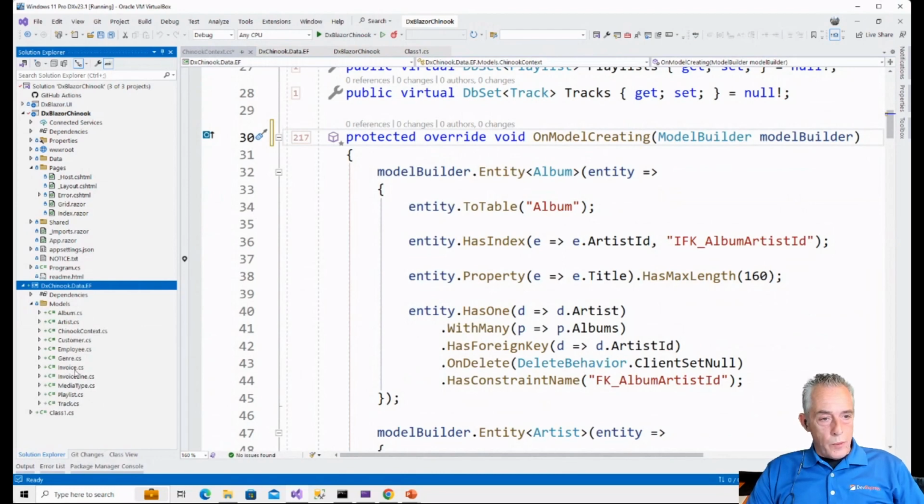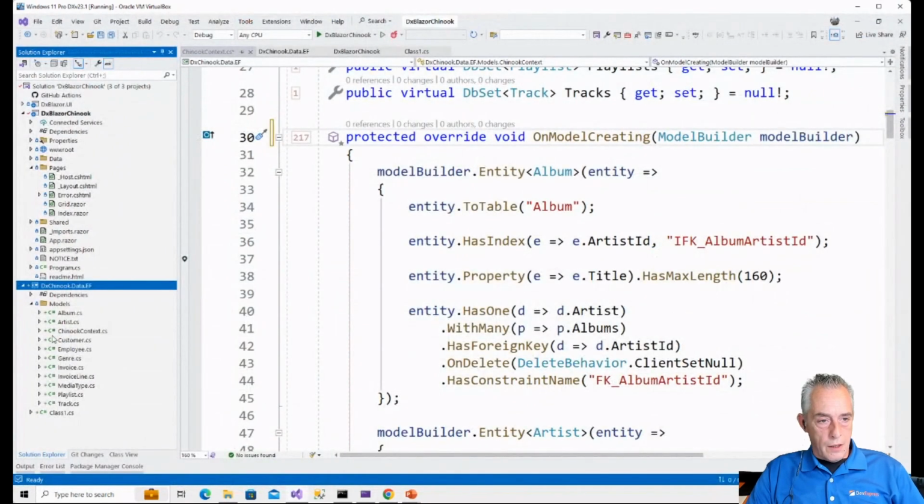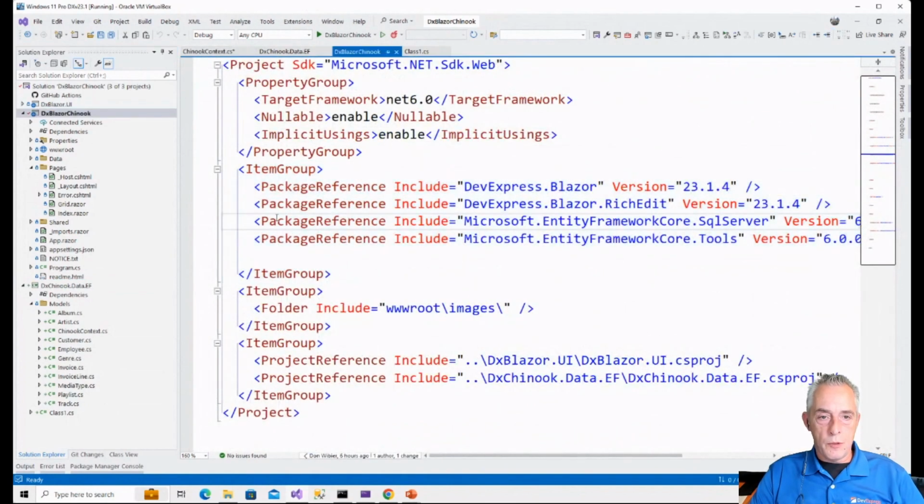So here we have all those entities that maybe you remember from the diagram that I showed. So all of these entities, you see it, customer, invoice, and all the rest. They're all in here. And most important, there is also a DB context, which sets up the connection with the database. So with this in place, we can also remove these packages from the main application.